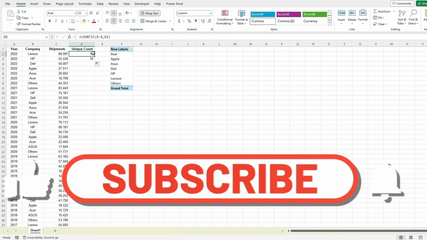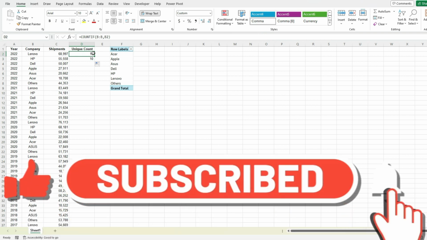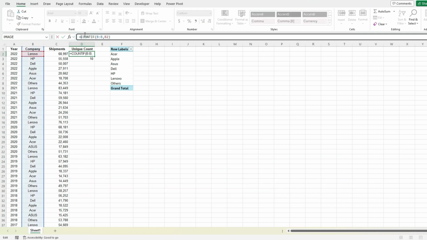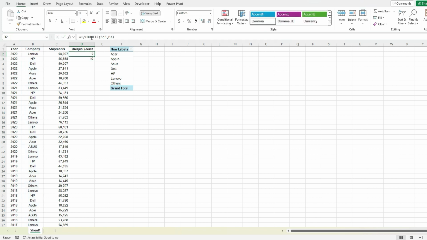But I don't want it to return a value of 10. Instead, I want it to add up to a value of 1. So what I'm going to do is add a 1 divided by indicator before this. And now it's going to turn that into a fraction. So now if I add some decimal places, you can see that 1 divided by 10 is going to be 0.10.